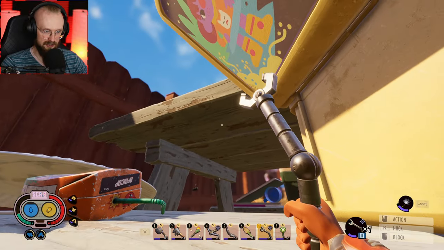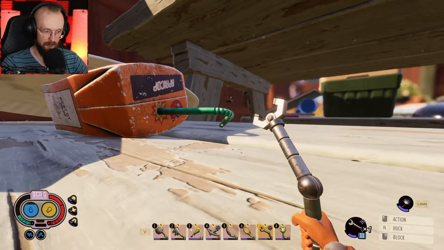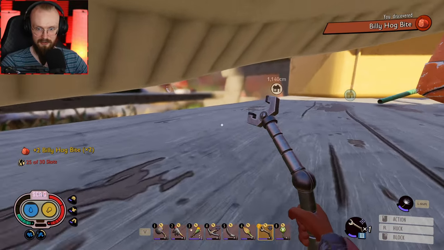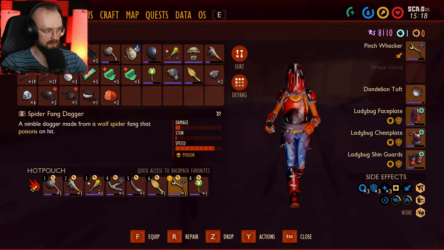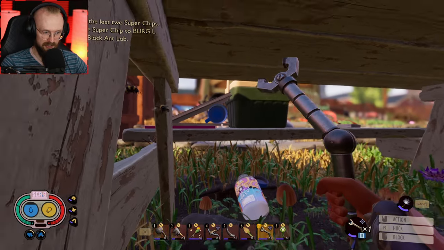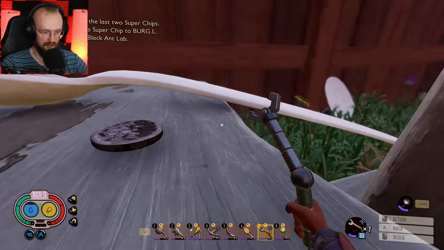Okay, there's a juice box. There are some plates, but how do I get to the top? Do I have to build here myself? Billy Hog Bite. What on earth is a Billy Hog Bite? It's like some sort of meat, probably. What does it even say about it? A moistened meaty morsel of jet Billy Hog. All right, so let's perhaps get on another side if we can get it here.